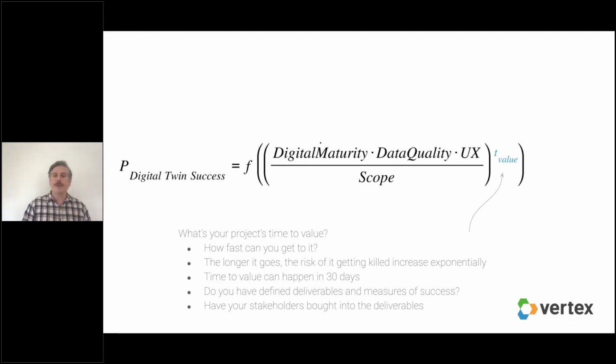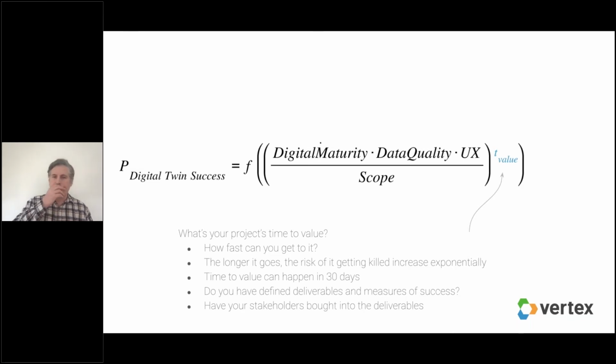Whatever it is, I would really, again, go back to that scope and look at what's the fastest, cheapest way for us to get a digital twin into production. Sometimes these digital twin projects are just these big audacious things because people have been talking about them for a while, but this doesn't have to take too long. I've been on projects where we've been able to prove value within 30 days and get sign off from the executive team to move forward with the next phase. So it doesn't necessarily need to be that long.